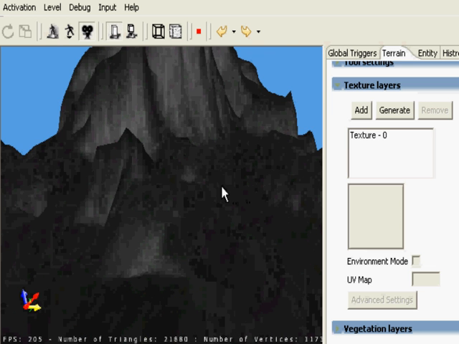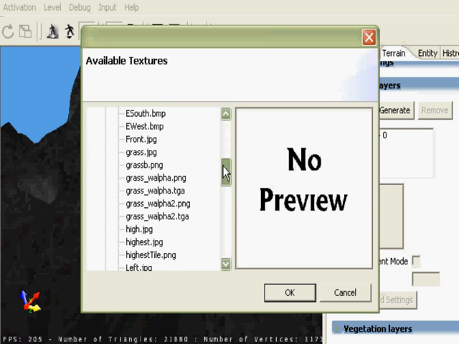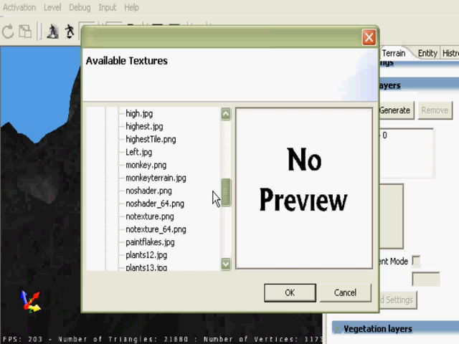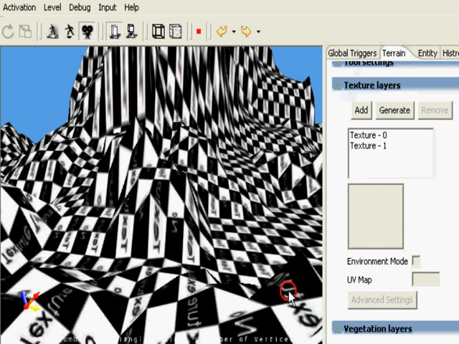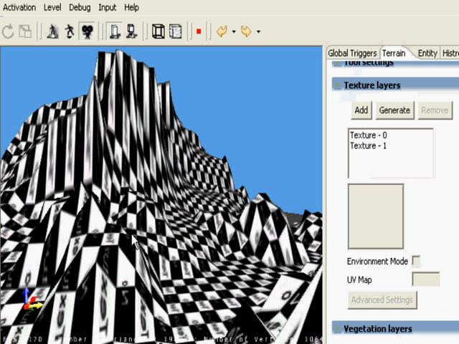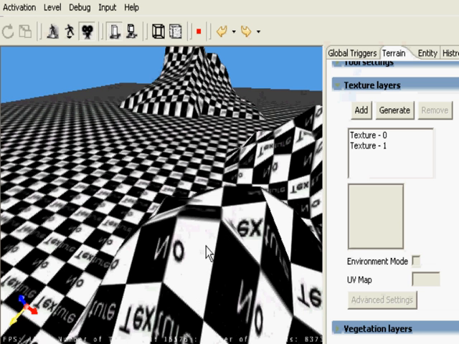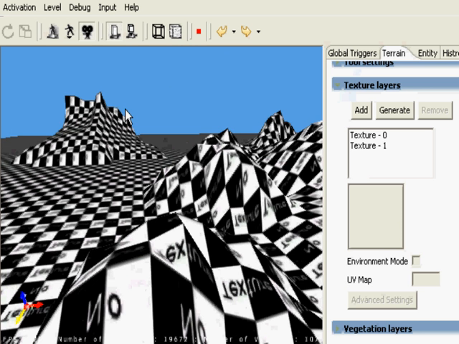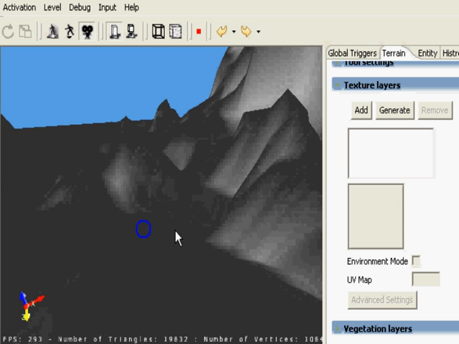Usually, instead of using the monkey, I have a default texture that I'll submit up to the group so that they can use it on their own. It's called No Texture 64, and it's simply a 64 by 64 image so that I can see what the flow of the level is. Where is the stretching going to occur? How is the blurring going to be affected? And how is it going to wrap over the terrain? And again, we can remove off any of the textures that we want. And we'll go back right to the start of where it all began.